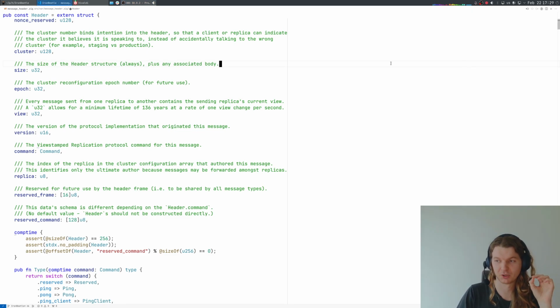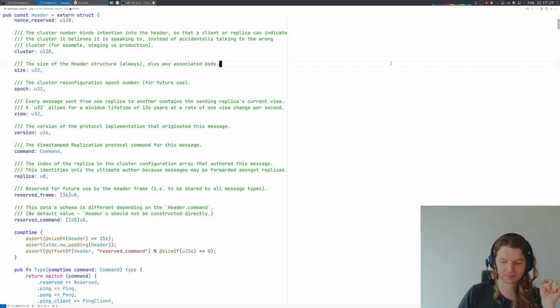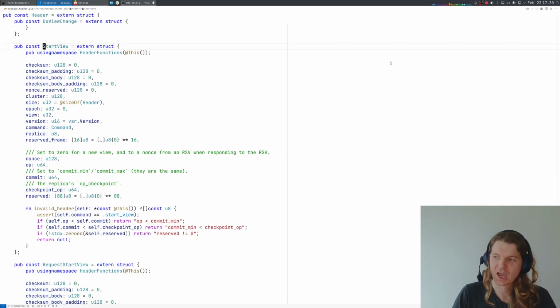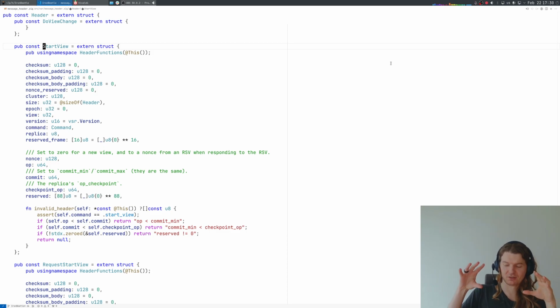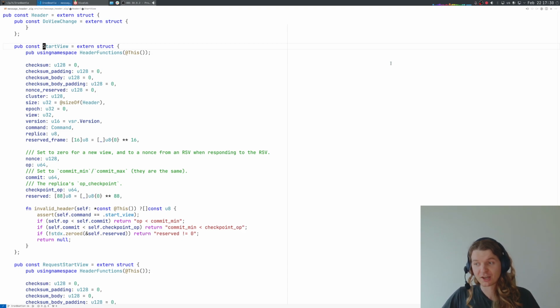Let's start looking at the code. Before we dive into the DoViewChange message, which explains how view change actually happens, let's look at start view. So what is start view? After view change happens and the primary selects which headers survive into the view, the new primary sends a start view message.